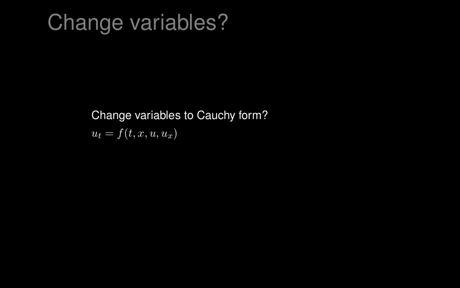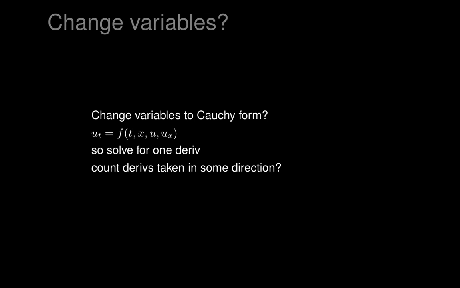We've solved for all of the u functions' derivatives in t in terms of the other quantities, in terms of f. So we need to make sure that all the dependent variables are differentiated with regard to a particular variable in our PDE, so that we can solve for that using Cauchy form. So we need to count derivatives — how do we figure out how many derivatives a differential operator takes in a given direction in a way that stays as much away from coordinates as possible?